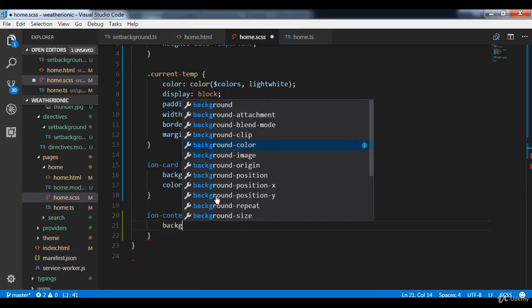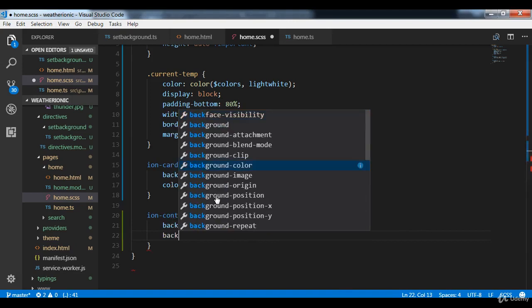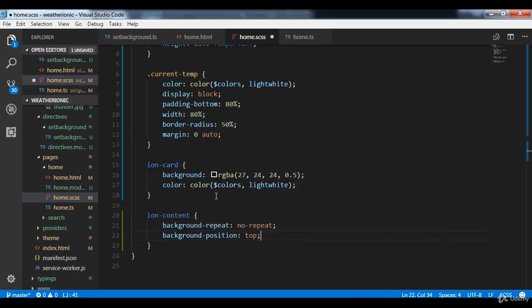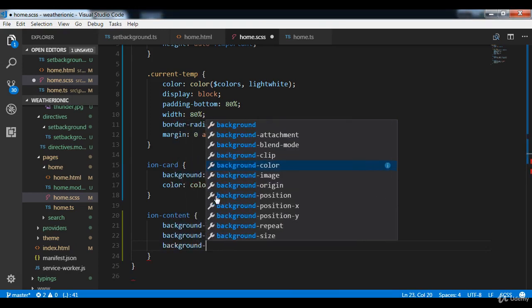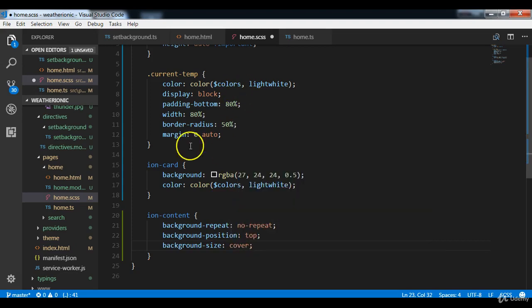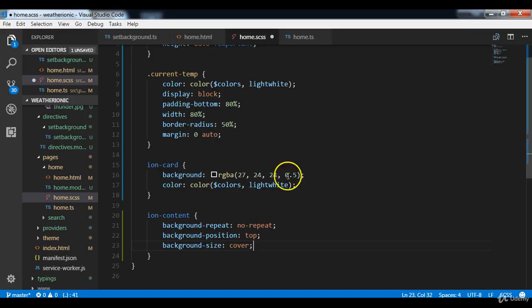So background repeat, I'll say no-repeat. Background position, I'll set it to top. It's going to start from the top. Then the background size is going to be cover. So for this Eon content, we are not going to have the images repeating. Rather, we're just going to have one image to cover the whole background.